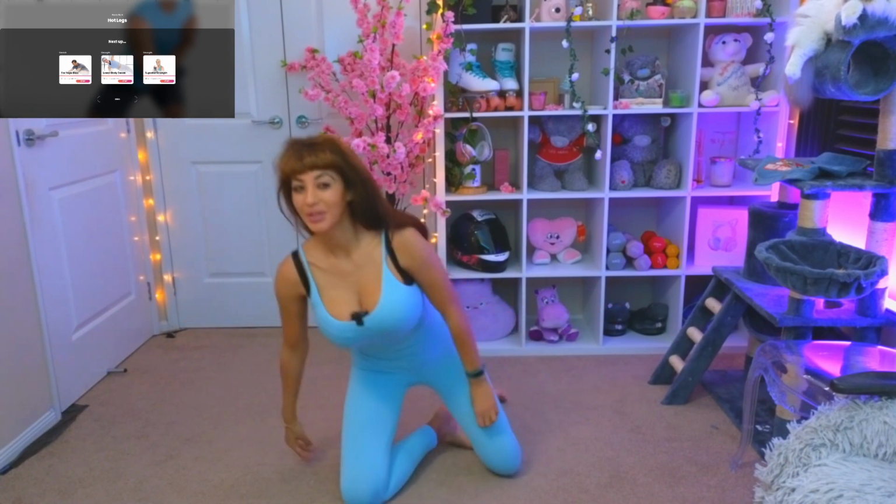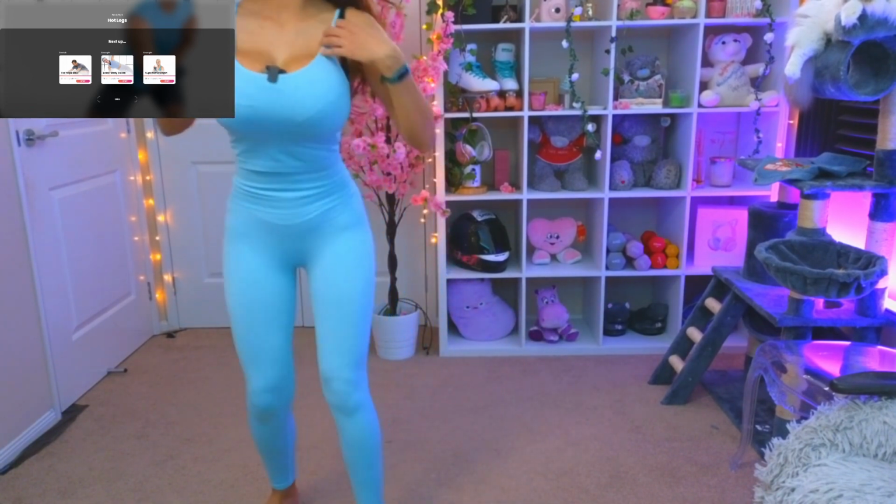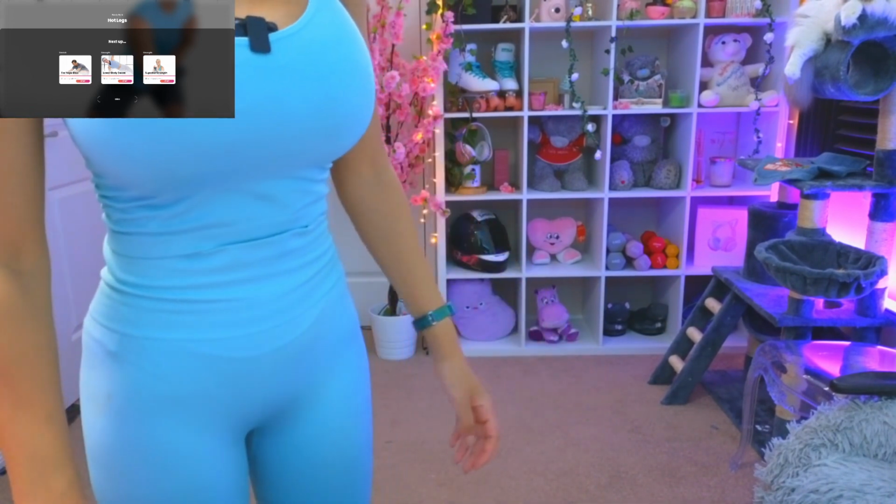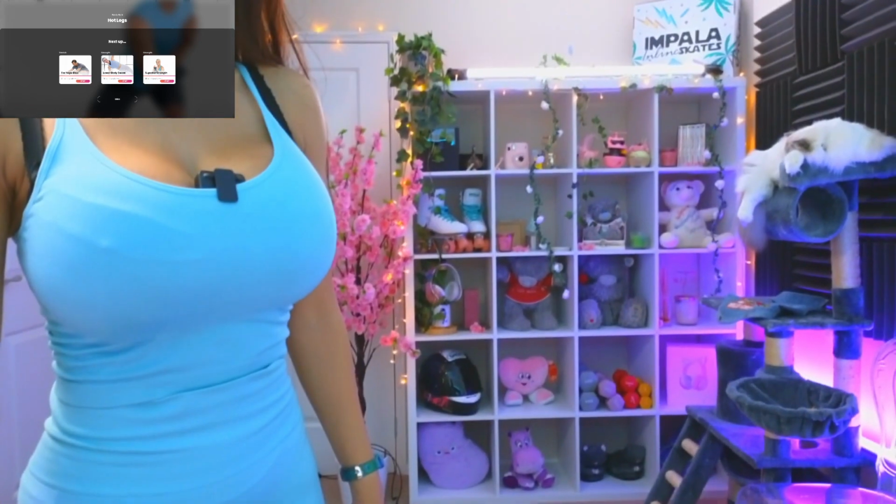I just realized we're matching. We're wearing the same shirt. Great minds think alike. I didn't realize I was wearing the same shirt. Color, isn't that amazing?